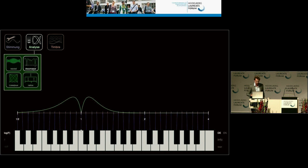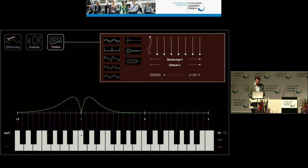So there's a very interesting connection to Heidelberg. Hermann von Helmholtz, a famous physicist, was working here in Heidelberg, and he did a survey, and he came up with a model to model dissonance and consonance. So based on a starting note, he found this curve: if you're very close, the higher the curve is, the less pleasant it would sound. And the lower it is, the more pleasant it would sound.